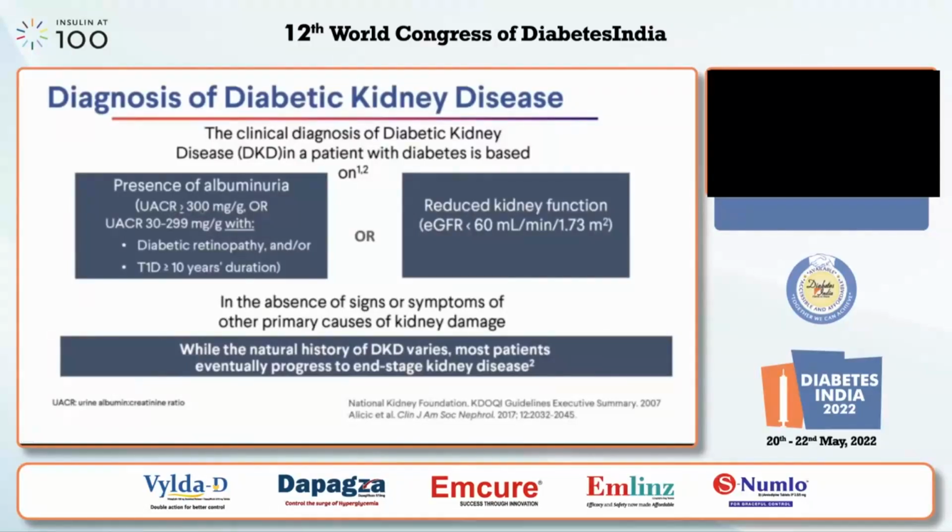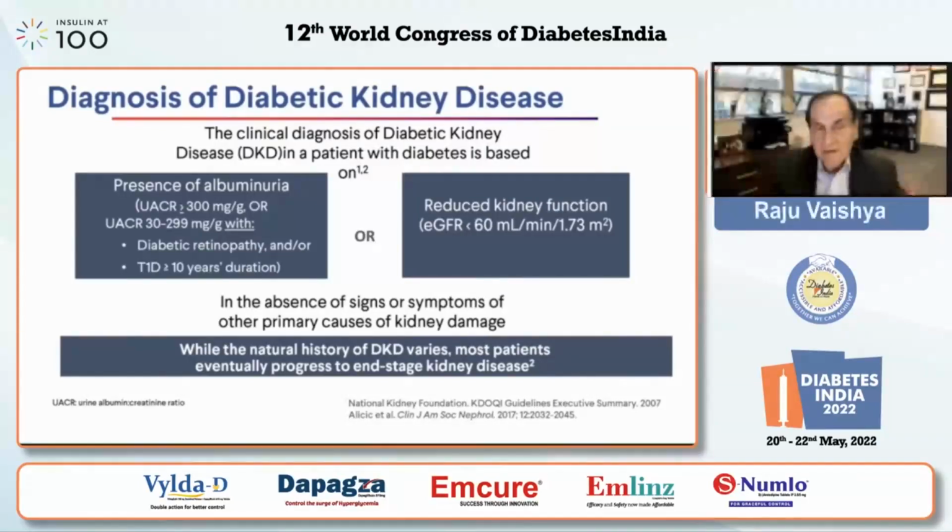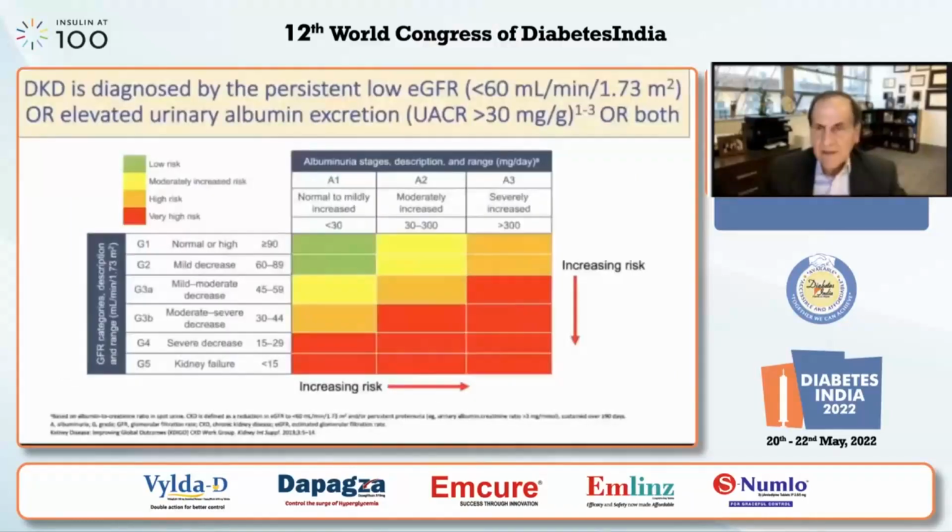So if somebody has proteinuria, an elevated UACR, how do you know if this is really due to diabetes or maybe other causes? Well, first, take a good history. If the patient has type 1 diabetes, for example, for more than 10 years, it's very, very likely this is diabetic kidney disease. If the patient already has retinopathy or other microvascular complications, it's likely that the proteinuria is due to diabetes, so diabetic kidney disease. The most important thing, and I hope this is a take-home message, is that we want to do both albuminuria and also calculate glomerular filtration rate.